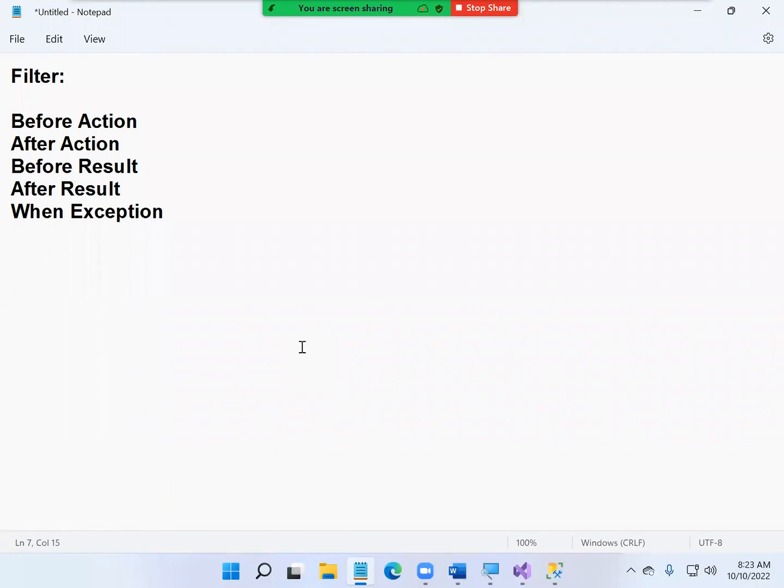Per second, there are 1,000 requests coming to the page. 1,000 per second means per minute, 60,000 requests.